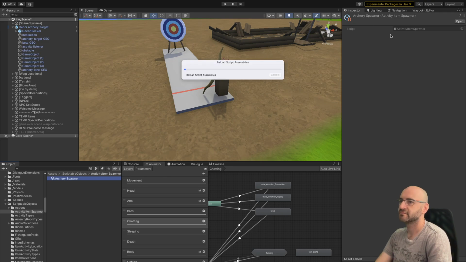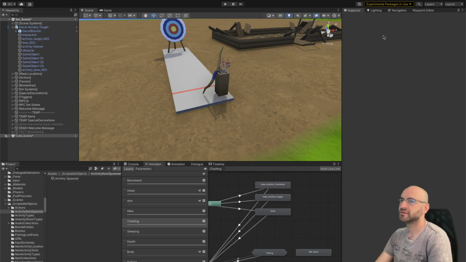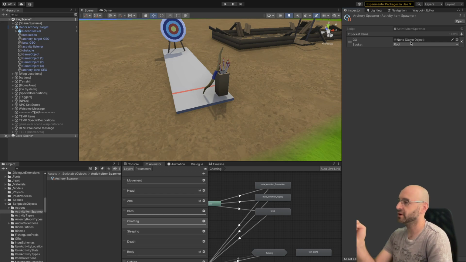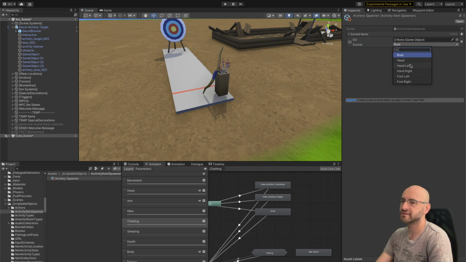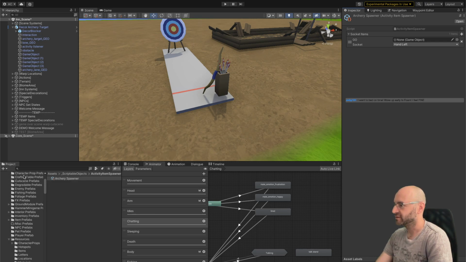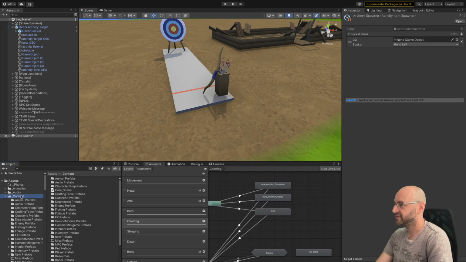And please show up here. Pretty please. Perfect. So now this is going to be the bow, which goes in the left hand. And I need a prefab of it to spawn it. So up, content.